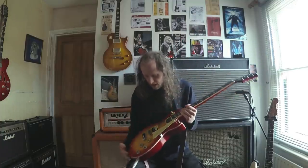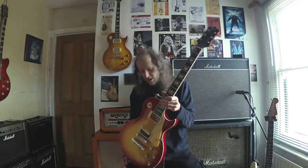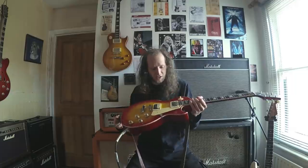Some people have been saying I should get given this guitar, which I don't feel worthy of in any shape or form, but thank you very much. And Revelation have very kindly given me this guitar. So thank you so much, Revelation. I think I've already said that in the video. If I haven't, I'm an idiot. And that's all there is to it, Dave.